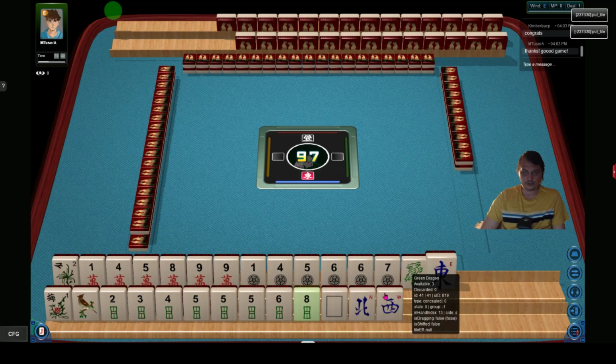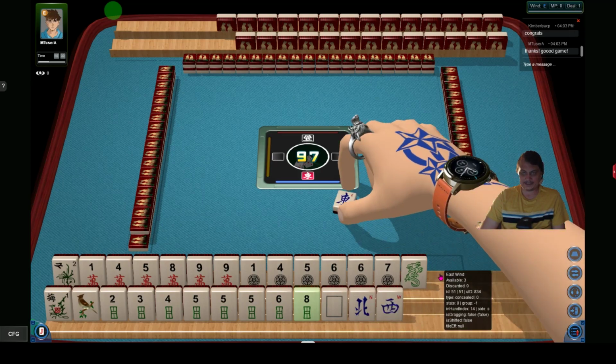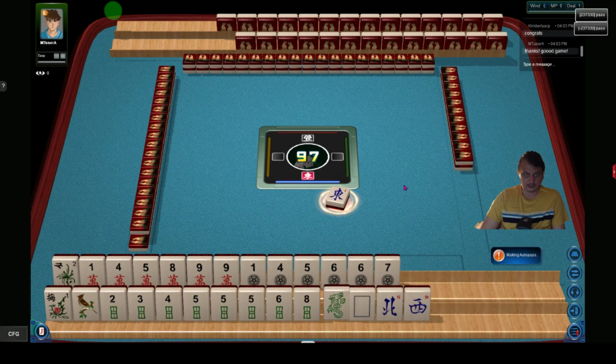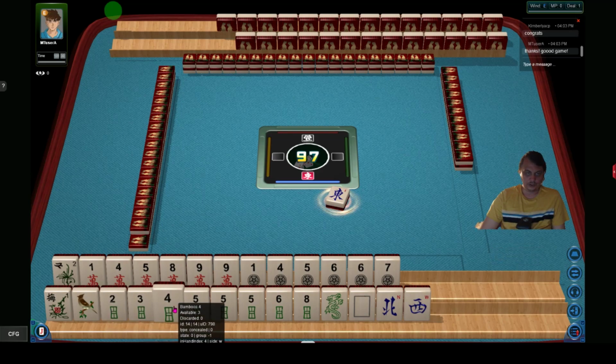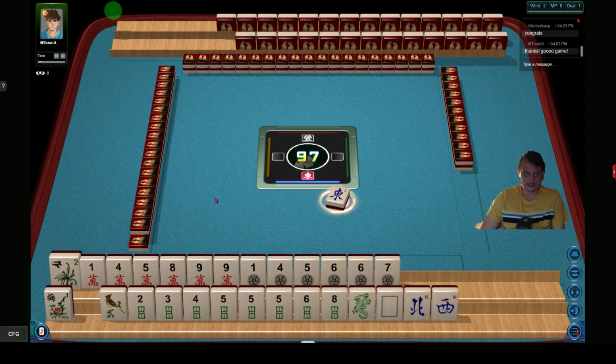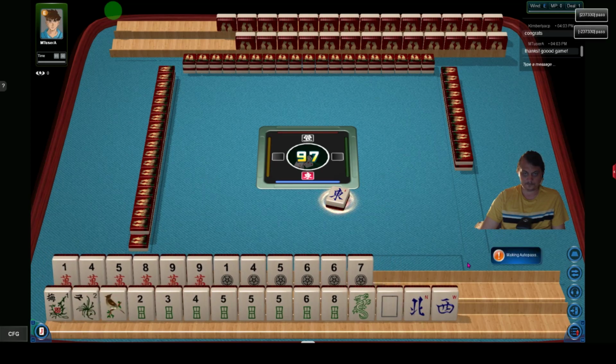Okay, that's my turn. I only have three winds. Let's start by East discarding wind. I have some consecutives here with a matching dragon. I like this pattern that's coming in. 2, 3, 4, 5, 6. So we have 5 consecutive numbers right here. It's just not all of them are pairs yet, and even the dragon I only have 1. But I think we have a good chance with this hand.